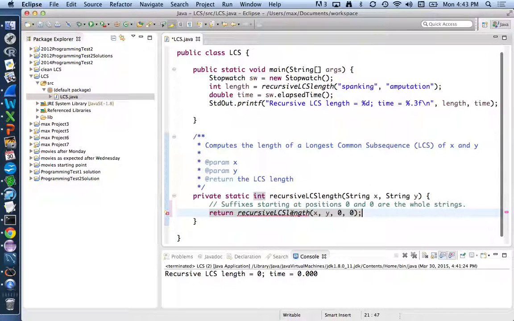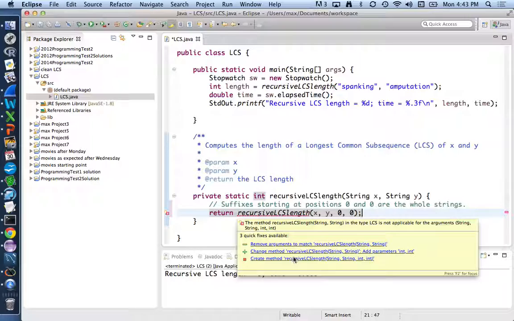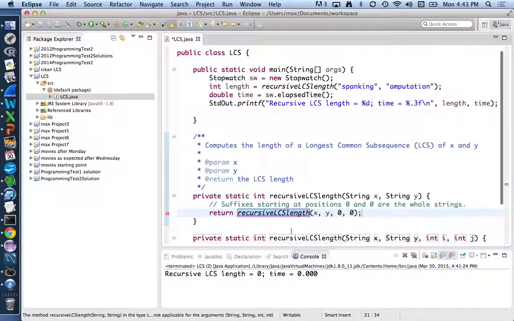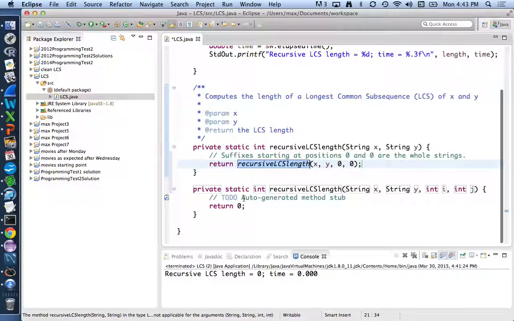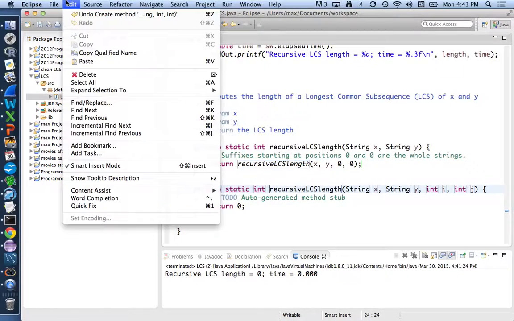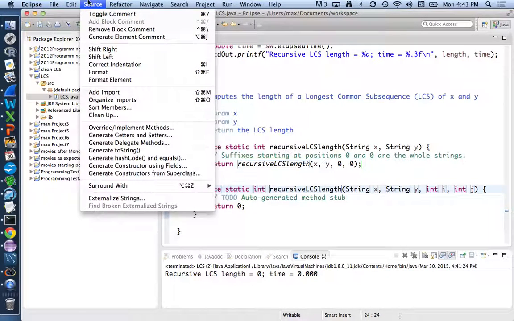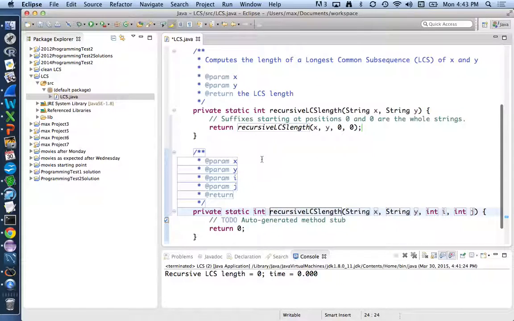And again, we can create this method using the quick fix. X, Y, I, and J. I could again create a comment on there, go into the source menu and generate an element comment. And this one also returns the LCS length.